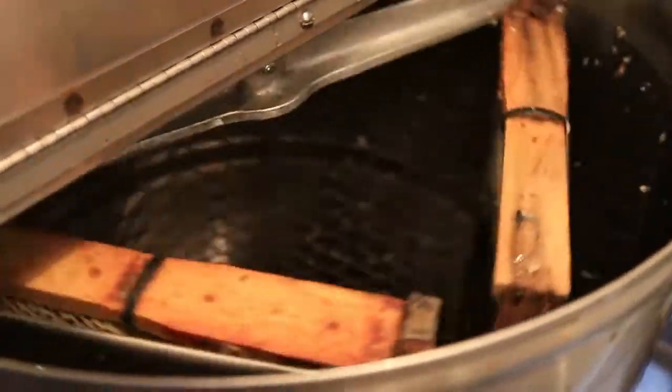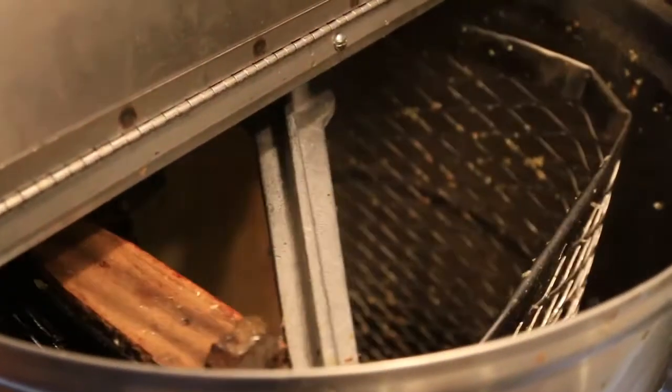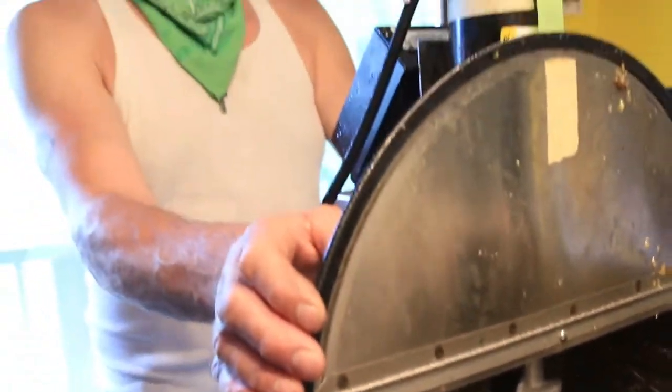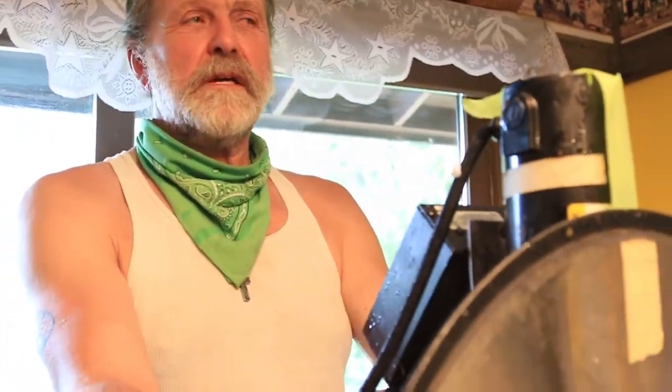So how many does it do — four at a time? Yeah, four at a time. It's a little more organized if I just decap, fork, and then take them back out because we don't want a lot of bee traffic in here. Once they start going, the bees will smell the honey. That's why it's not advised to do this kind of thing outside. I did that one year with an old hand crank and they were everywhere.